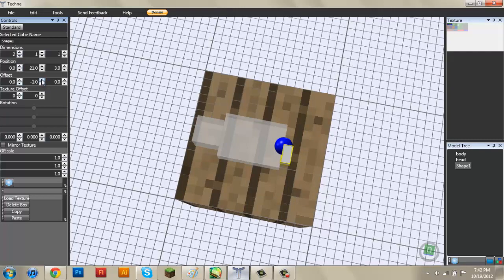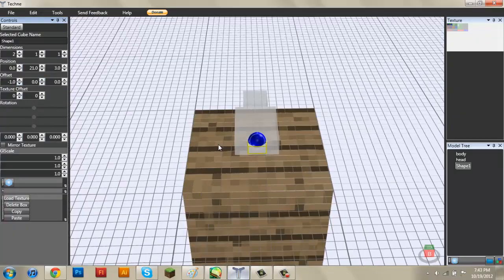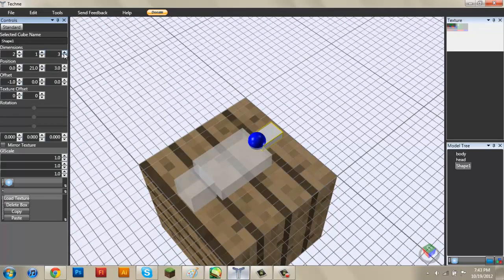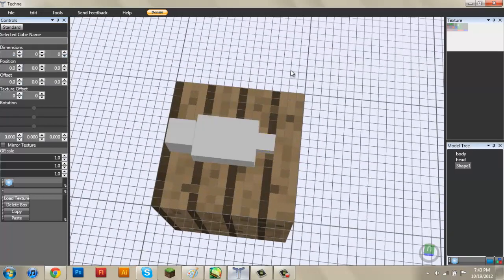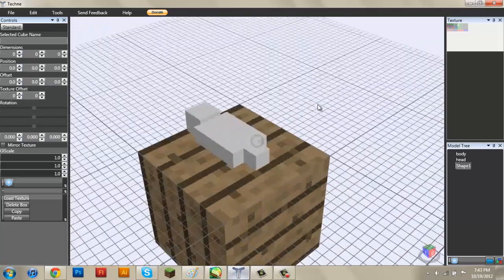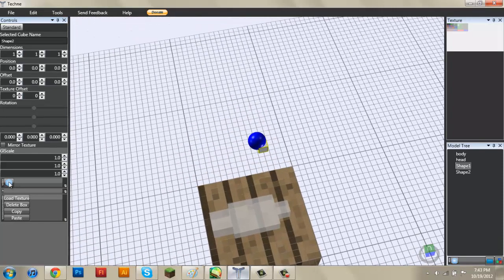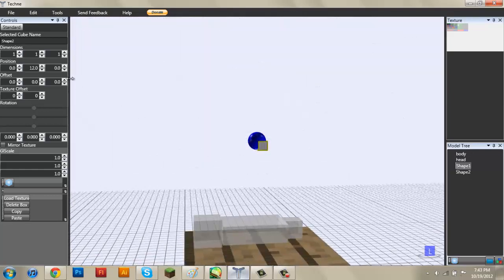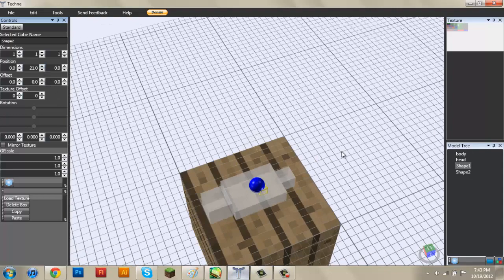So I'm just gonna, this one I am gonna line up with the body. Yeah, there. Make that longer, just a bit shorter. Let me look and see how it would look with another. See, I don't go in with a whole lot of planning when making mobs, so I just kind of do trial and error, see what looks right. Most of the time it doesn't look right, but it's all in practice.